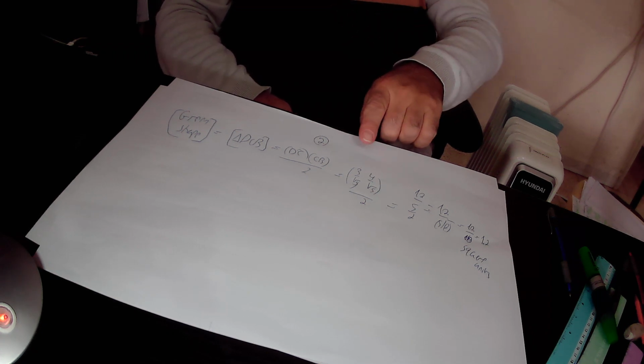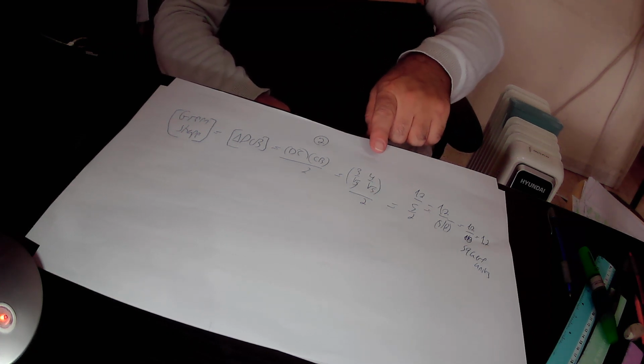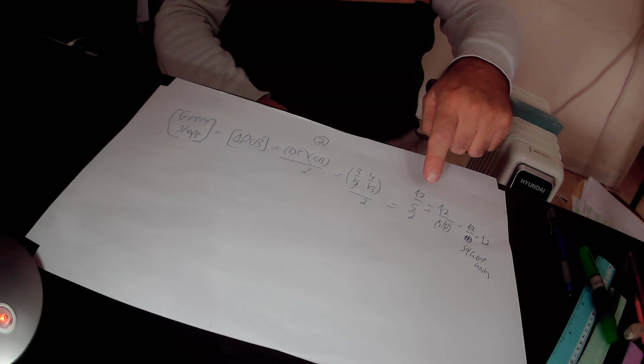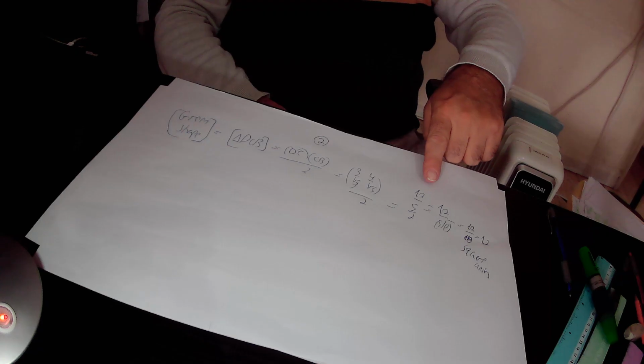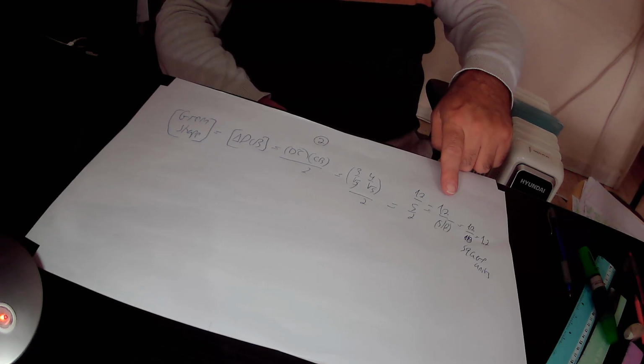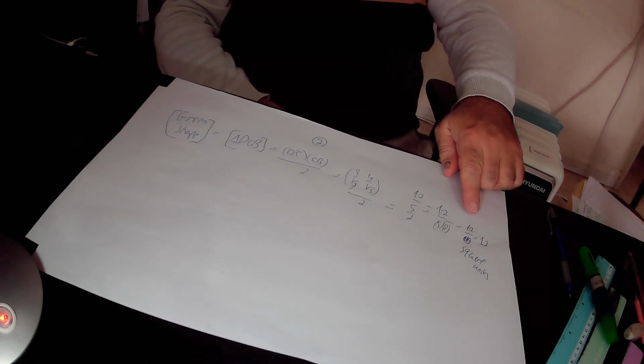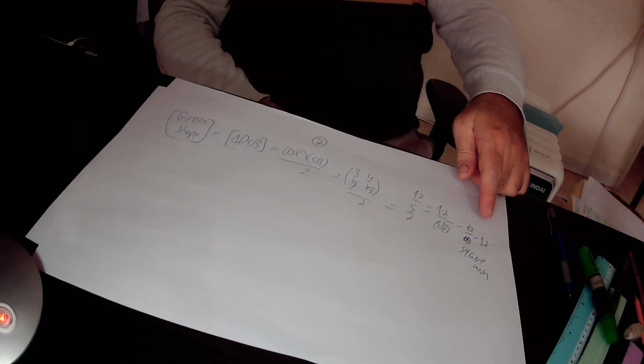3 times 4 is 12, and square root of 5 times square root of 5 is 5, over 2. Here we move 2 to the denominator, and in total this expression equals 12 over 5 times 2. So it is 12 tenths, which in terms of numbers equals 1.2 square units in size.